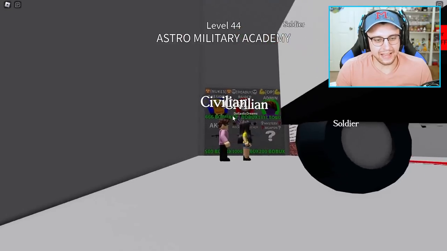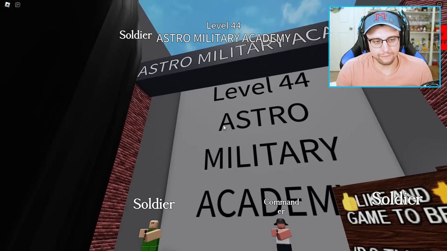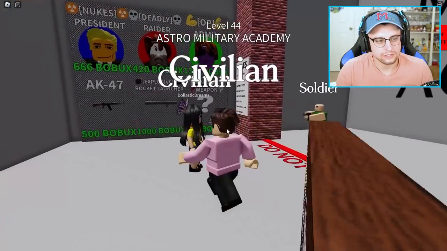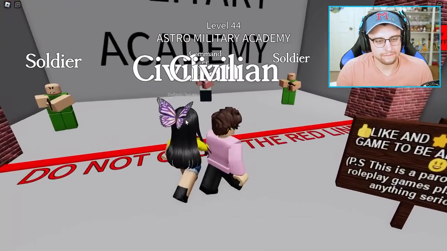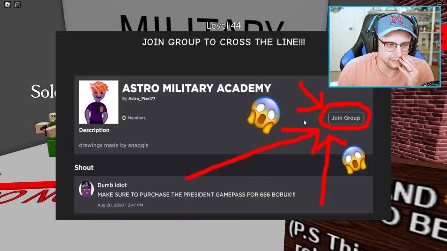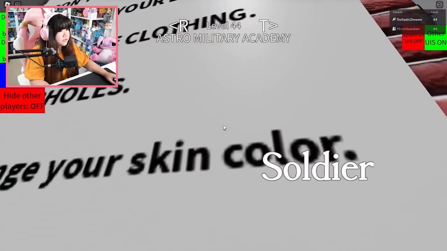All right, where are we now? I'm in the Astro Military Academy. Level 44, Astro Military Academy. Cars, 300 Bobux. Soldier. Do not cross the red line. Something tells me I need to. I want to die. Don't. Join the group to cross the line. Don't cross the line. Join the group.